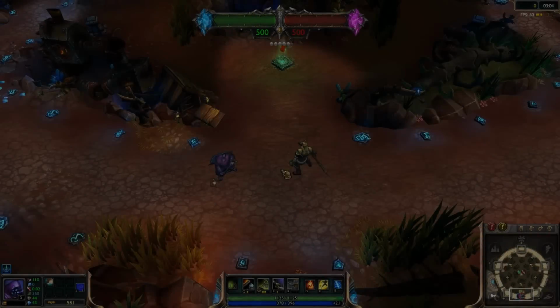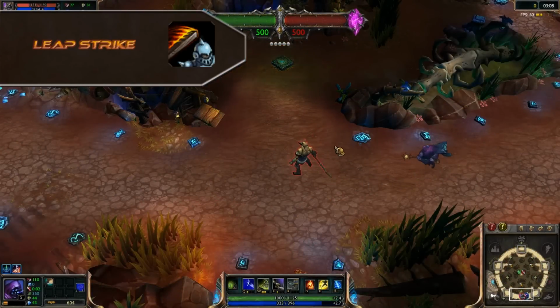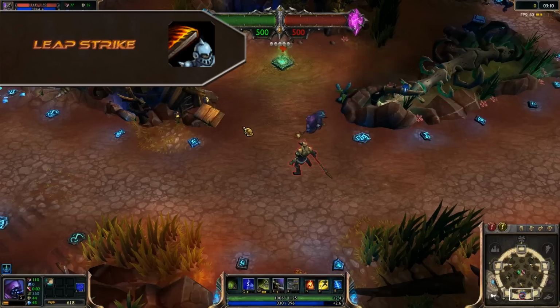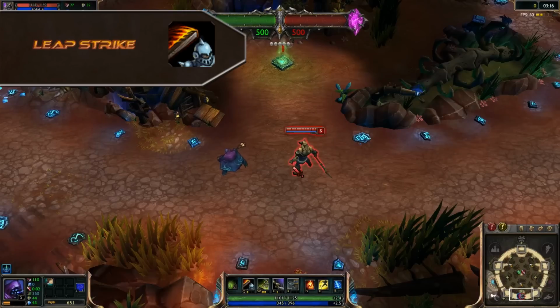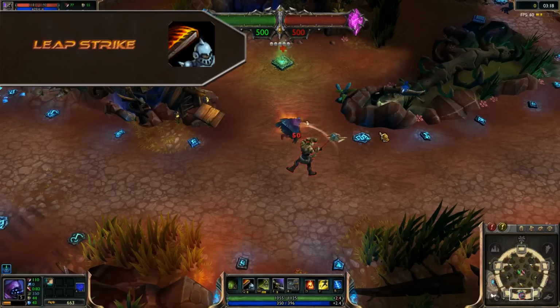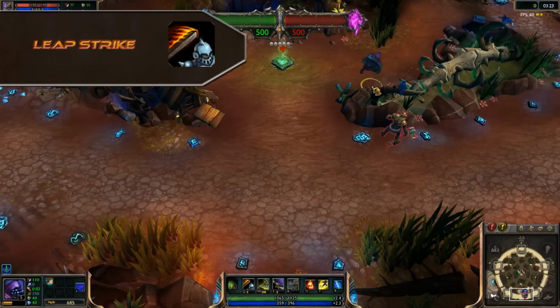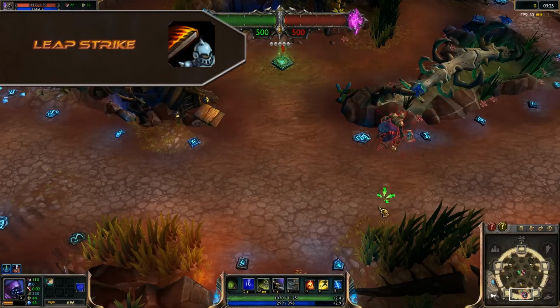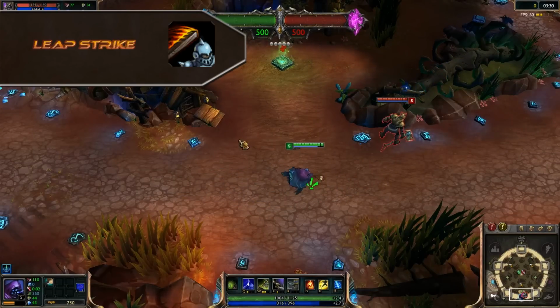The Grandmaster's Q is a leap strike. Just as the name suggests, Jax jumps toward a target unit and, if it's an enemy, he deals physical damage to it that scales with both his attack damage and his ability power. And yes, I did say he can leap to any unit. Allies, minions, monsters, Thresh lanterns, Teemo shrooms, even wards. The last one can be particularly important, and we'll come back to it in a bit.